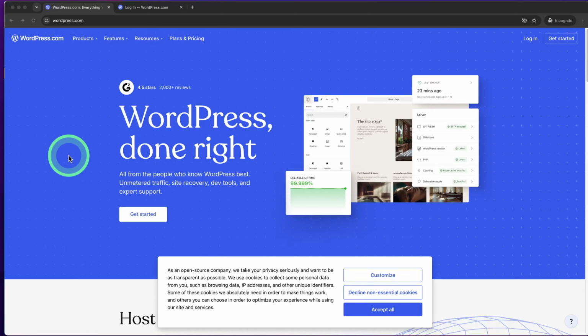In today's video, I'm going to teach you how to hide menu items in WordPress without using plugins. Whether you're trying to declutter your navigation bar or temporarily hide certain pages from your menu, this step-by-step guide will walk you through the process. We'll be using WordPress's built-in tools, so there's no need for additional plugins or coding knowledge. By the end of this tutorial, you'll be able to customize your site's menu with confidence and precision.